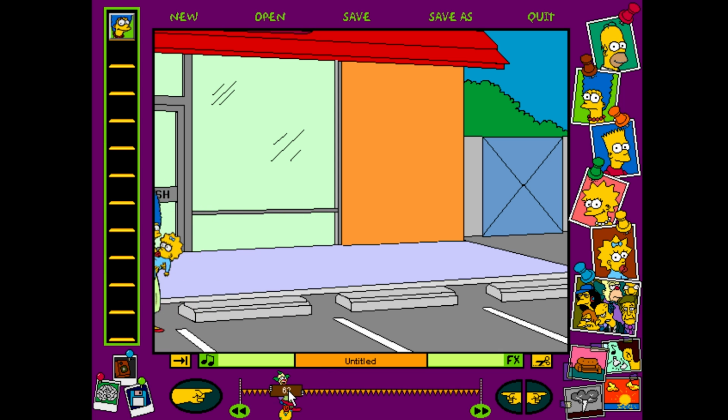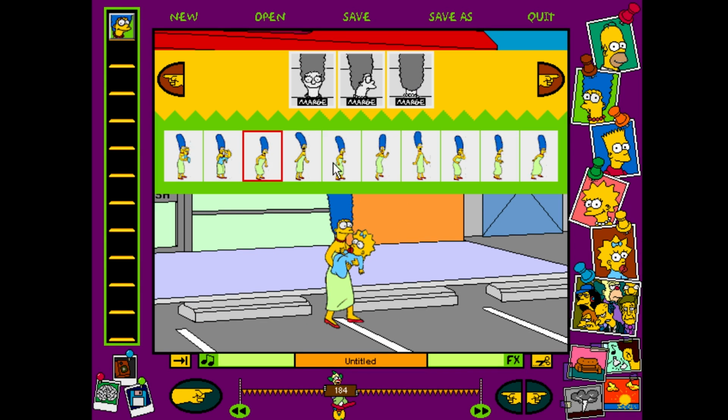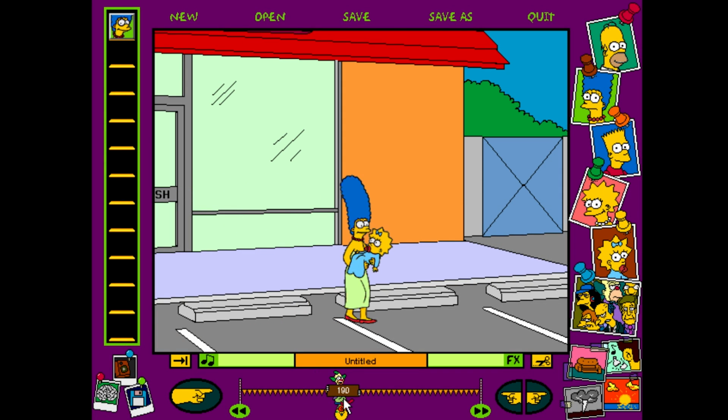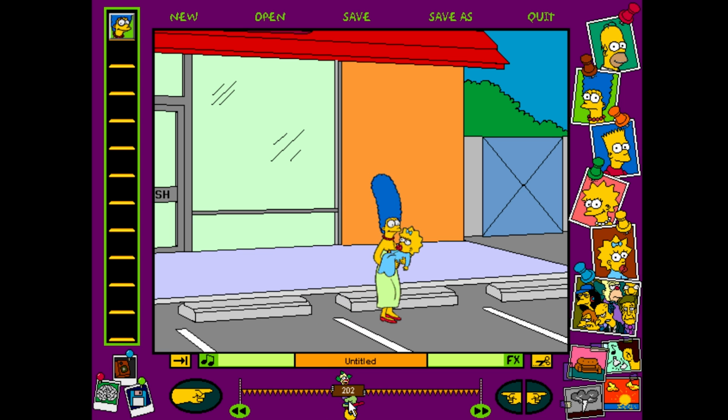Okay, so you've got your character done. But let's say we change our mind. We want to stop Marge in the middle, and then I want her to do something else. I want her to stop walking and change to a different animation she has in her list. How do we do that? Well, we can do it two ways, but I'm going to show you the more detailed way. Let's say we want her to stop on frame 200.